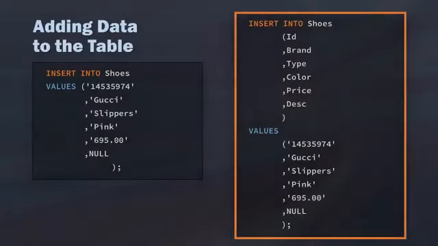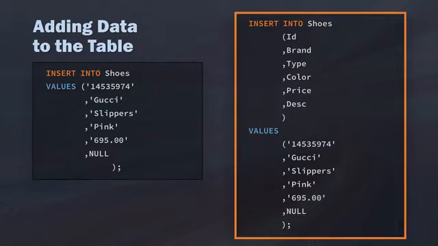As I said before, it works, however, it's not recommended. You have no guarantee of what data is going into which column. So it's a lot better to be a little bit more specific about this. For this, what you want to do is use the same statement, insert into shoes. Before I put the values, I'm going to list the columns that I want it to insert into. Here I'm listing them in the same order: shoe ID, brand, type, color, price, and description. However, this time, after that, I'm also indicating the values that I want to go in that same order.